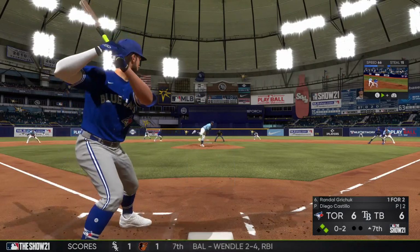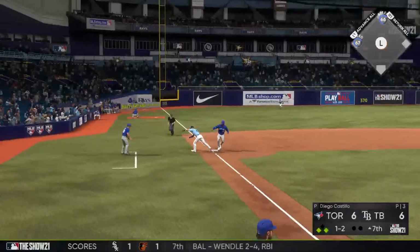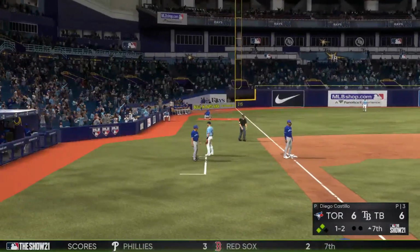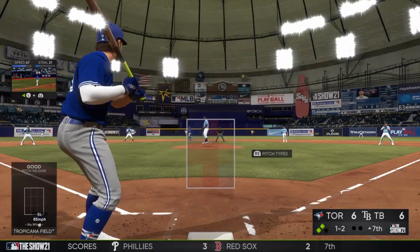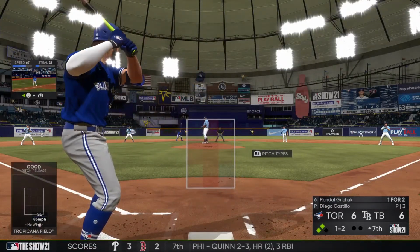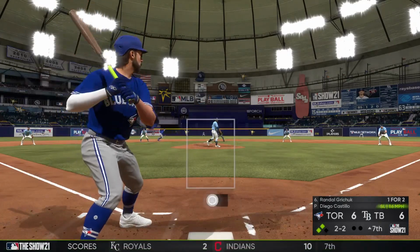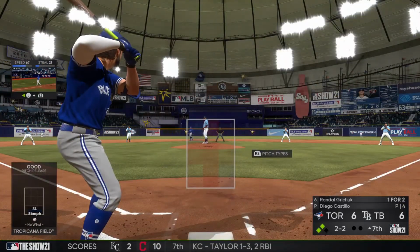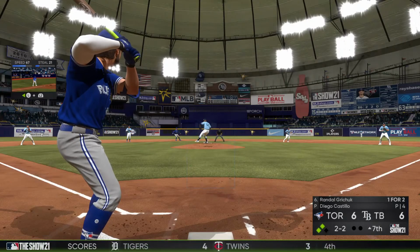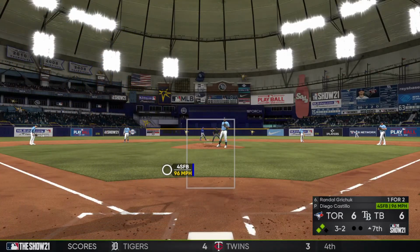The 0-2 pitch. In the dirt. Throw over to third here. And, oh, they say he beat the throw. Safe at third. So now two men in scoring position. The 1-2. Regardless of the result right here, to be down 0-2 and work it back to an even count, gotta feel like it's a win for the offense. And it's a full count, 3-2 to the Blue Jays DH.